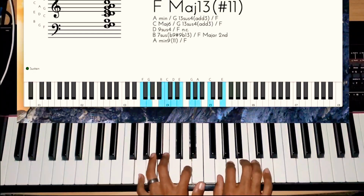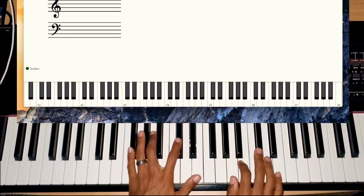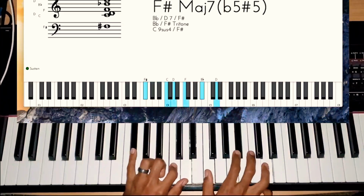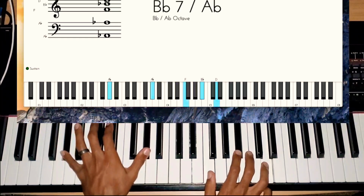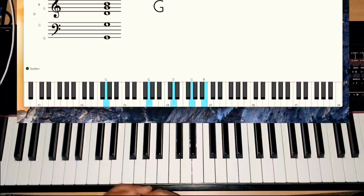You could do, or you can go straight to this. When we just did this, you could do, right? See? So your bass note is this. You could do, okay, just to get you back to the key, right?